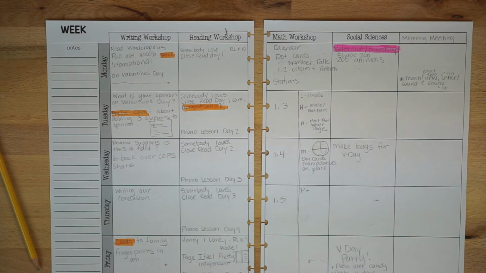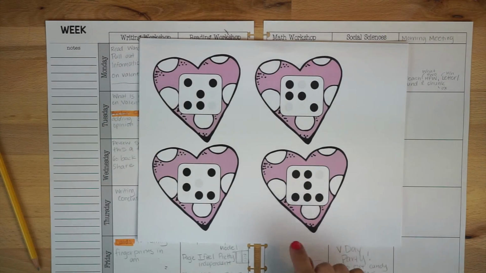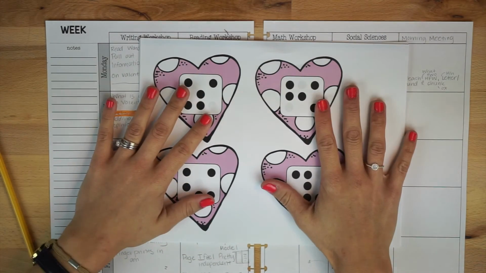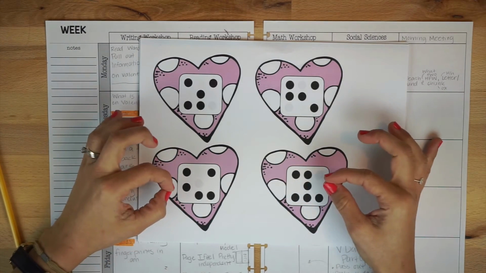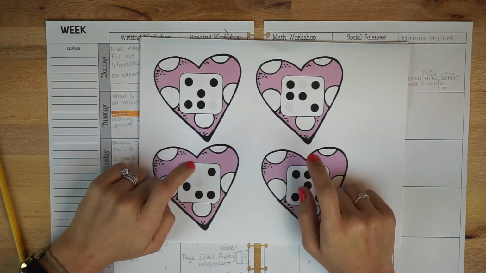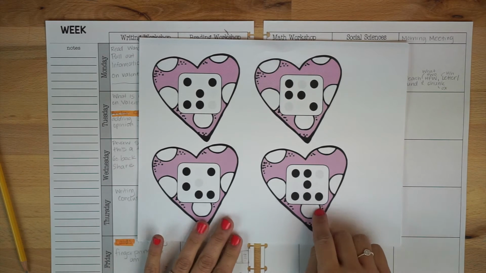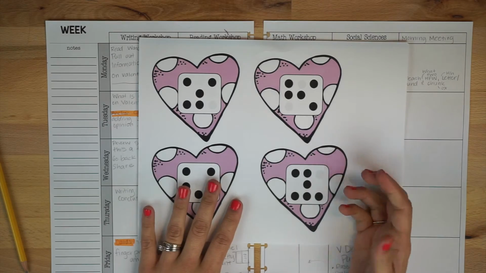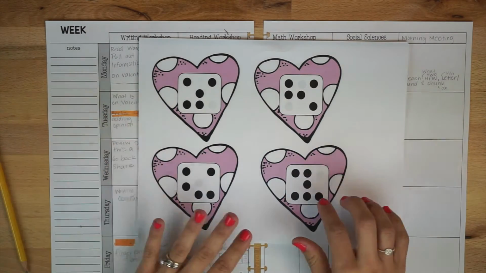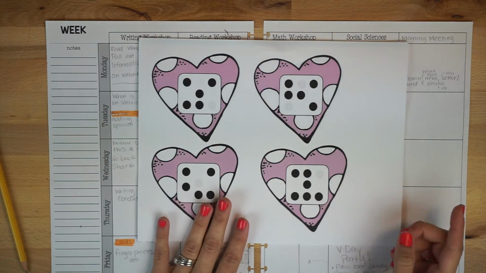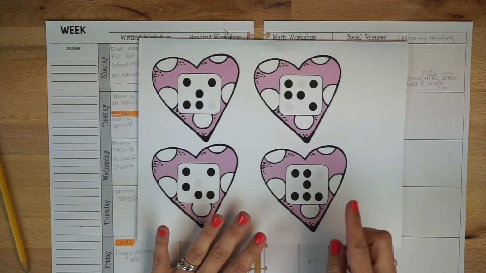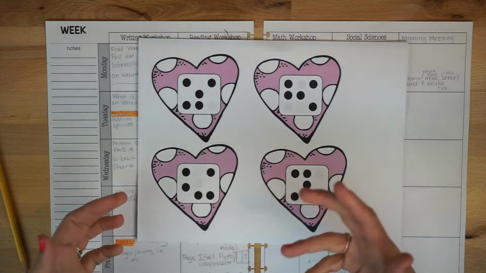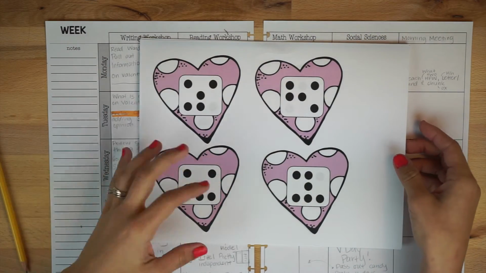So here's some dot cards that I made for kids to do with partners. I'm going to laminate these and cut them out, because we've done so much of this whole group that I feel like my kids can do this with partners now. But I want them to flash it to their friend for 3 seconds, turn it over, and use the sentence card. I'm going to write them on sentence strips, and it's going to say, what did you see? So they have to say, I saw 3 and 3, that makes 6. So it's getting them to use that vocabulary and practice doing it with each other.